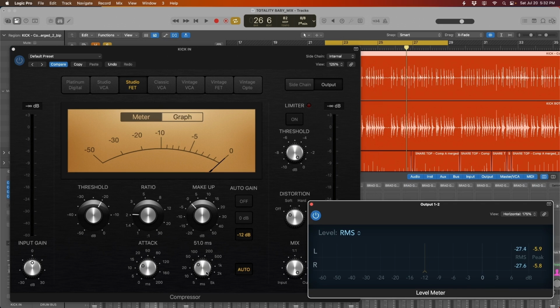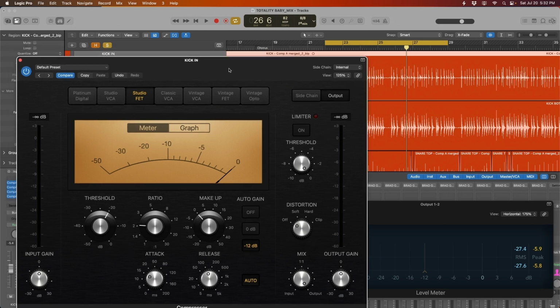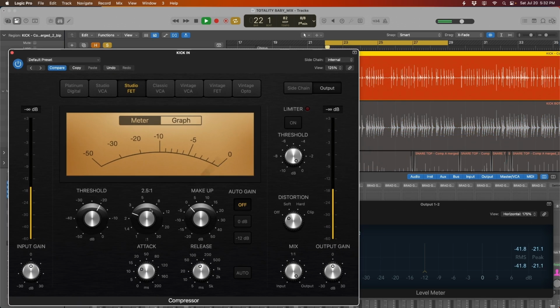Punchy type compression, we want to use a long attack to avoid compressing the transient, and then a long release to capture that tail of the note. So again, we're going to start with the kick like usual. In between those closer hits, it's really making it all the way back to 0 before the next one, which is exactly my goal. I want it to just barely reach 0 before compressing the next hit. That means I'm hanging on to that tail as long as possible.